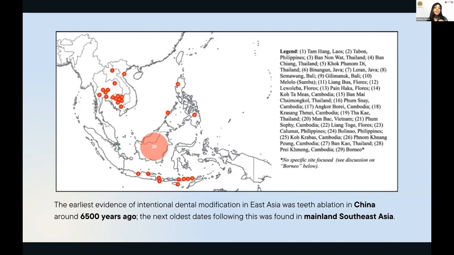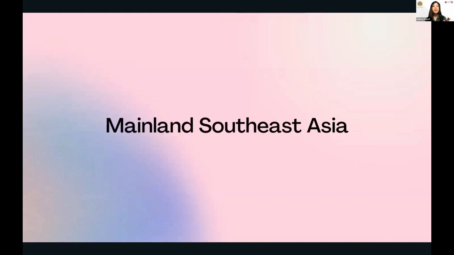Of the prehistoric Southeast Asian sites included here, 9 are from Indonesia, 8 are from Cambodia, 6 are from Thailand, 3 from the Philippines, and 1 each from Vietnam and Lao PDR. In terms of temporal dates, 10 are strictly within the Neolithic period, 8 range from the Neolithic to the Iron Age, 6 are strictly from the Iron Age, and I also included about 4 more sites from the earlier periods of the Age of Contact. I'll go first into mainland Southeast Asia, starting with Cambodia.